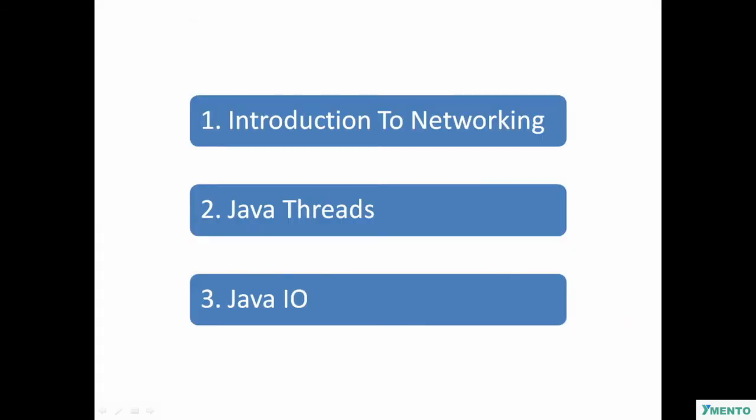So here's the course roadmap. The first thing we are going to do is discuss the concept of network communication from the very basic fundamental level that needs to be understood by everybody. Two chapters are included for those programmers who haven't worked yet with Java Threads or Java I/O. These two are very important topics in network programming, and I want to ensure that all students have the basics before we start to code network programs.